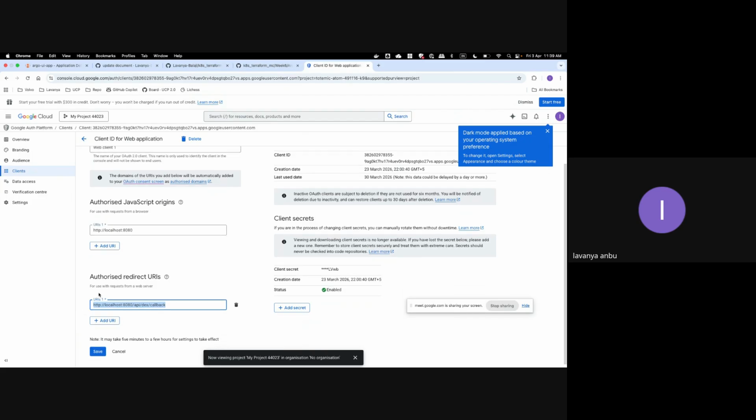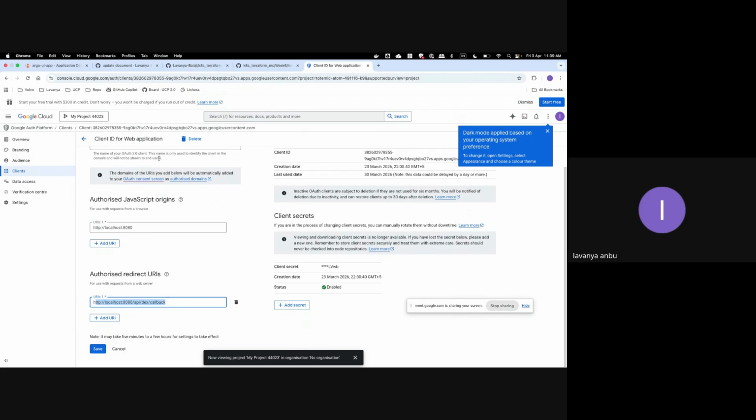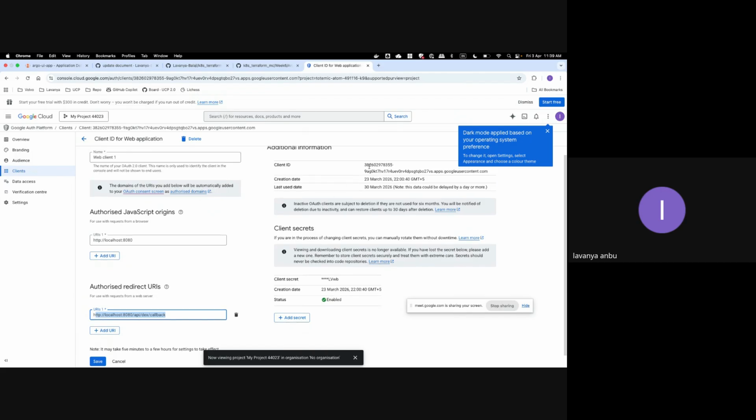So we are going to do a callback with the Dex tool from our Argo CD. If it's going to be OIDC, then you'll have to configure the respective callback for that tool. So this is the redirect URI, and once you have this, you will get the client ID and client secret. You will have to use this configuration with the client ID. Basically, you need a client ID and client secret from your identity provider.